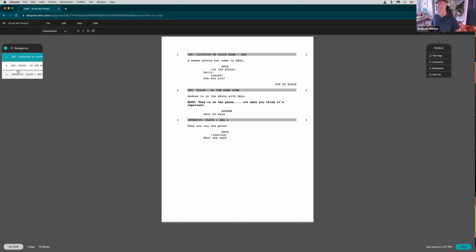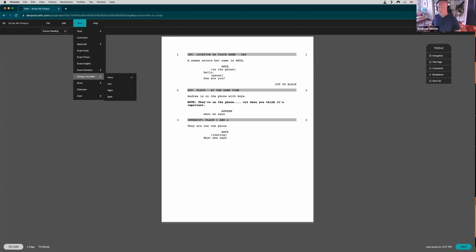And you can pin this open if you want to. You can also use this to jump. I'm only on one page right now, but if this is a 90-page script, this grows really long, and you can use this navigation to jump around in the script. Cool. So that covers navigation, scene headings, turning on numbers for your scenes. You can also turn on numbers for dialogue. Some people really like putting in dialogue lines, and those appear at every line of dialogue for a person. So if a character says a single line, it'll always be numbered. It's pretty rare, but some people like to do it. And then you can turn them on and off right here.